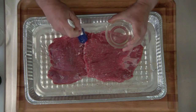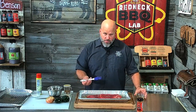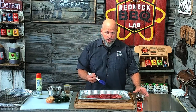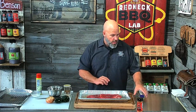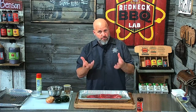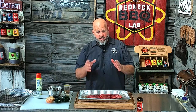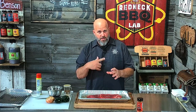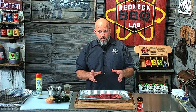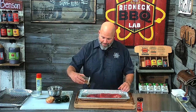Other reasons I like cooking in pans is later on, we'll actually put the fajitas in pans on a rack and cook them as well. And that will kind of elevate the meat off of the cooking surface, off this aluminum pan. And it will allow the convection heat to kind of go around it and get 360 degree coverage on that. And then as well, it goes back to keeping my smoker nice and clean.